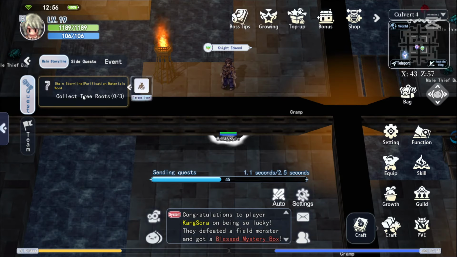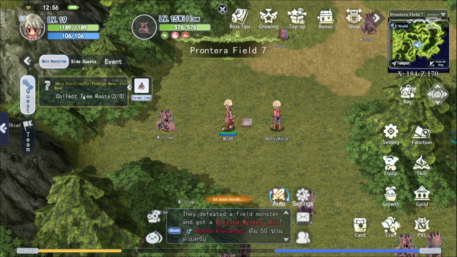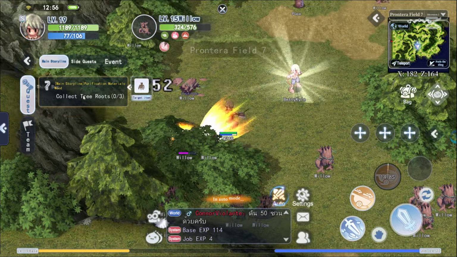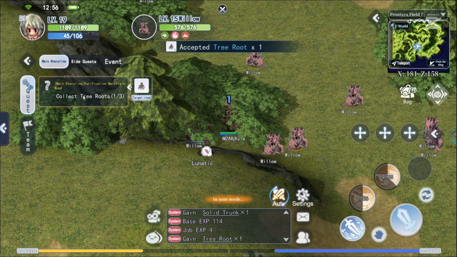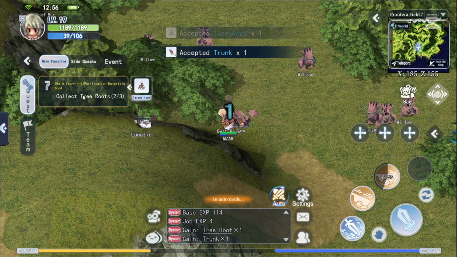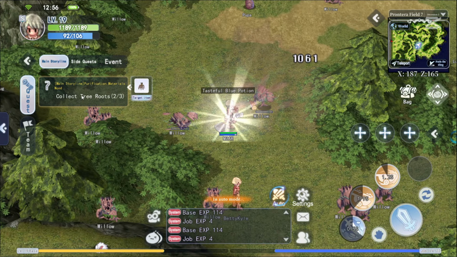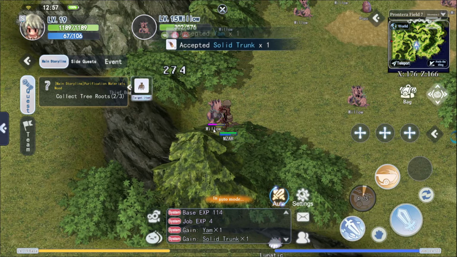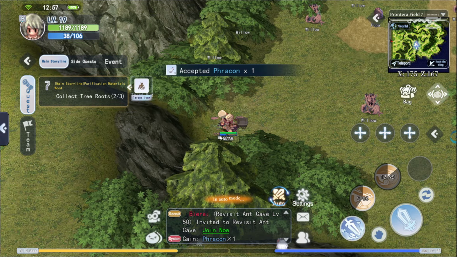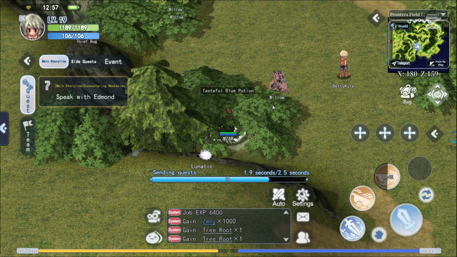Okay, let's collect the 3 roots. So the 3 roots from Willow. So, Willow is too easy, right? There's an archer over there, disturbing my... So at least it doesn't disturb me anymore. Except the yam. Okay. That's it. Let's go back down.